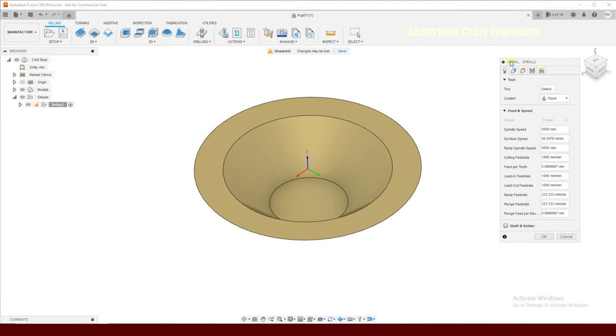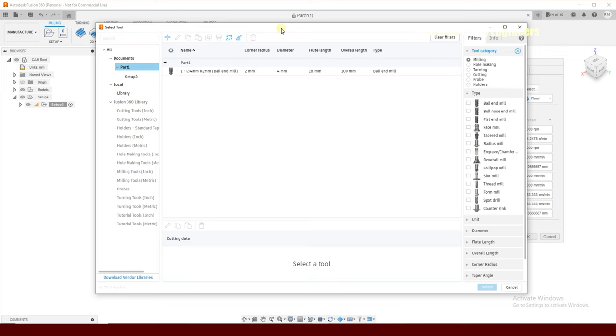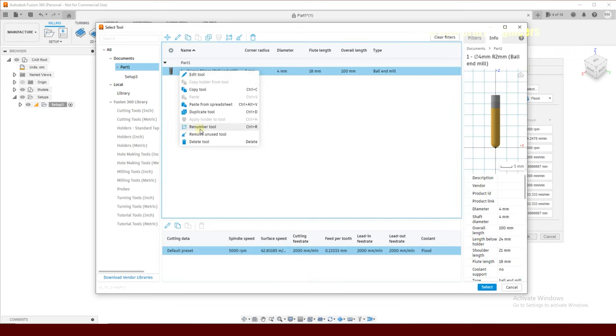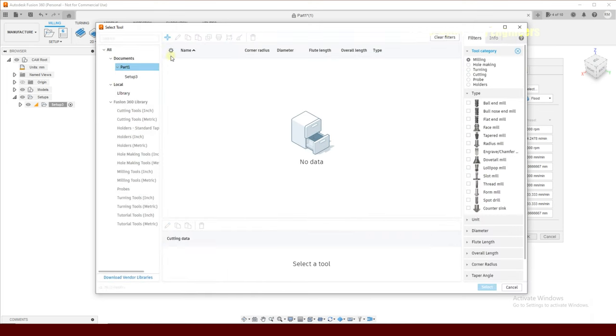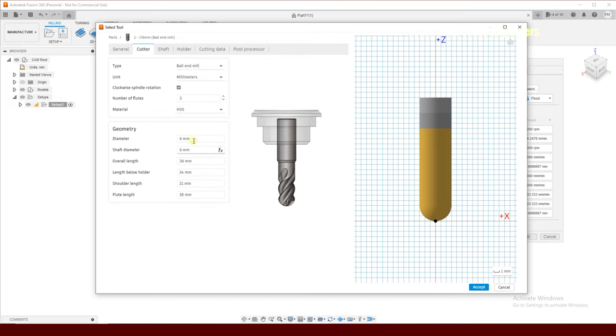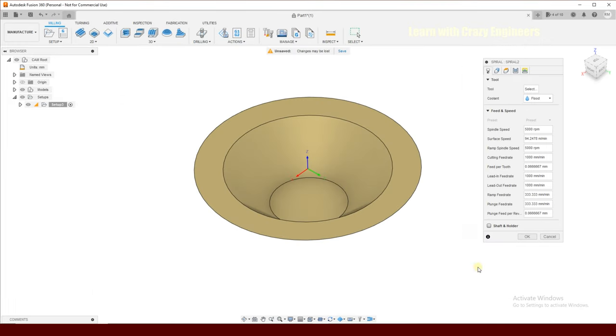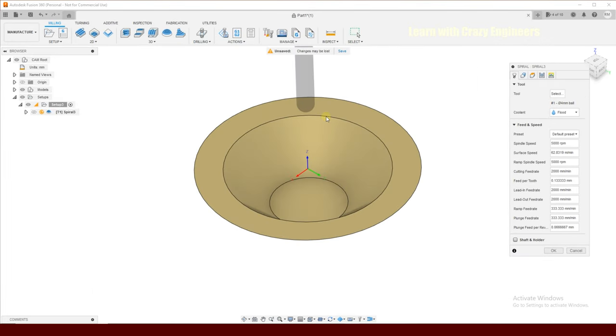So let's do this, and first we have to define the forming tool. As I said before, our forming tool has a 2 millimeter radius, which is 4 diameter. I just deleted the tool, and I'm going to make one for you. Just click the ball end mill and then click OK. From here you can define the dimensions. Let's follow the steps. Diameter is 4, and the length you can define as whatever you want, and then go to the cutting data, where you can define the spindle speed and the feed rate. I want to make it a little bit faster, so I'm just going to give 2000 and then click Accept. So now we designed the forming tool. Just click OK. So we made a forming tool.